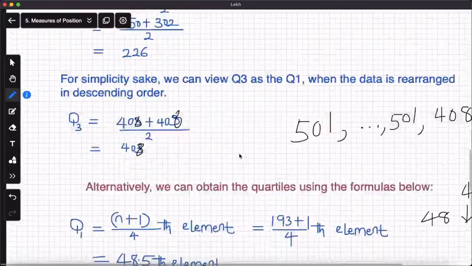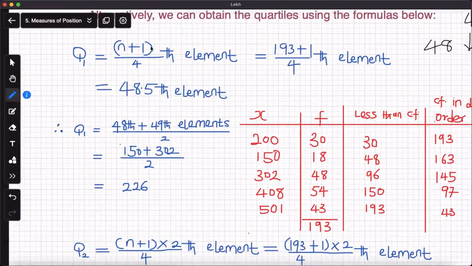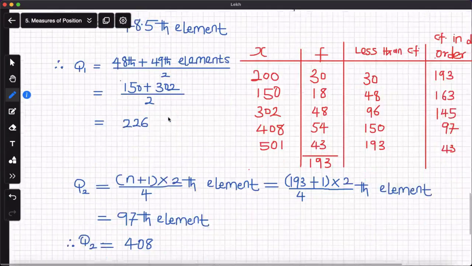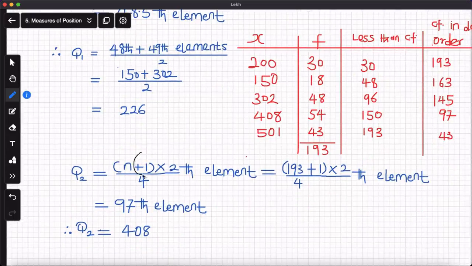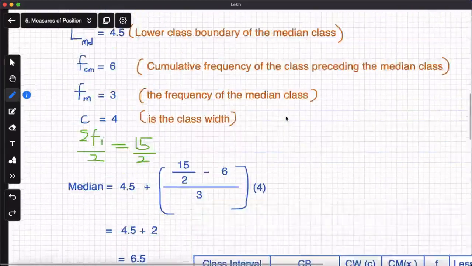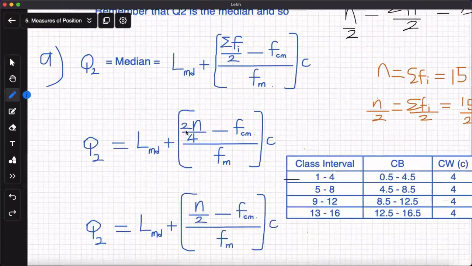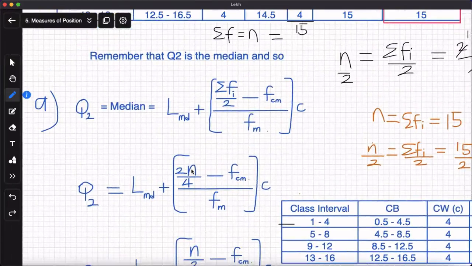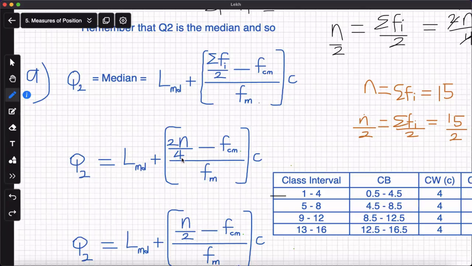we actually used here. So you notice, forget about the n plus 1 now. If you look at this, you have n divided by 4 multiplied by 2. That's the same thing as 2 over 4, and that 2 over 4 is what I'm interested in. So that applies to your formula here. Because you are interested in the second quartile, you put 2 over 4 here. If you are interested in the first quartile, you would have said 1 over 4.